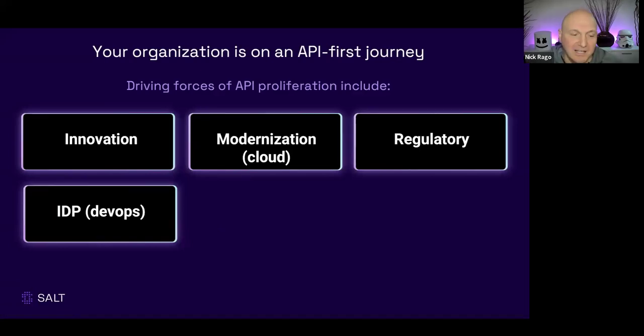What's my attack surface look like? But the interesting thing from an API proliferation standpoint, a lot of organizations are really struggling with APIs inside their walls. And one of the biggest elements of that proliferation inside organizations is the advancements of integrated development platforms. So DevOps specifically, everything when we talk about APIs and CI/CD and pipeline automations, all of that is API driven.